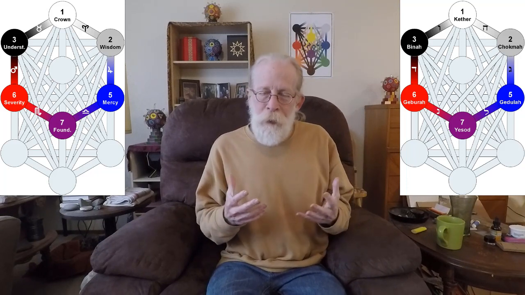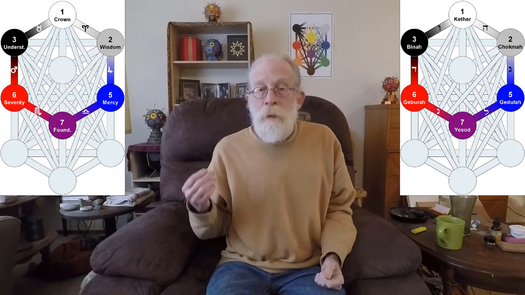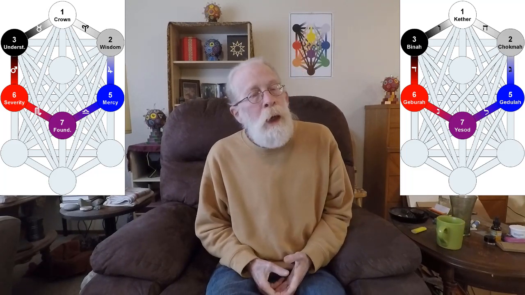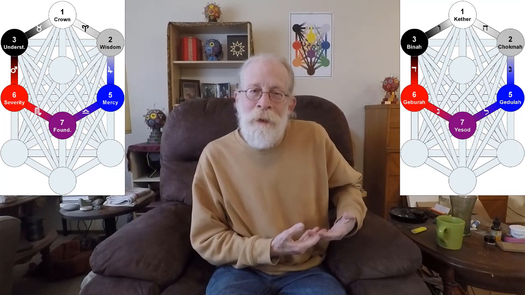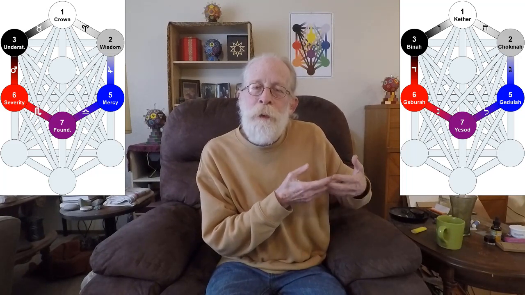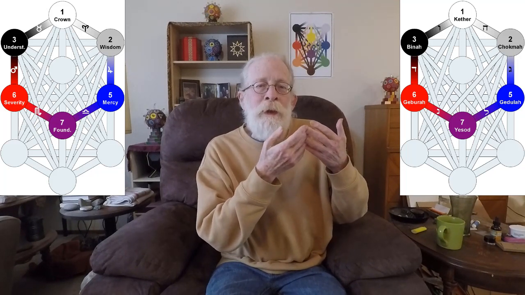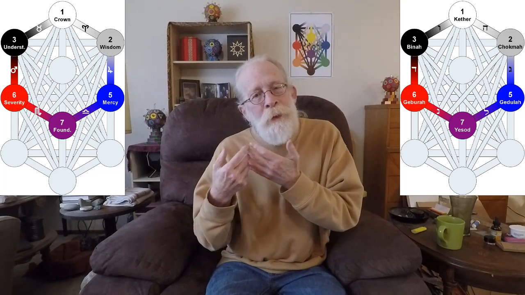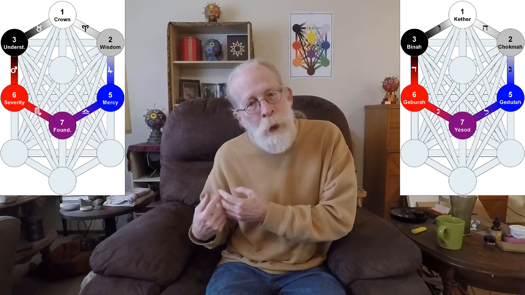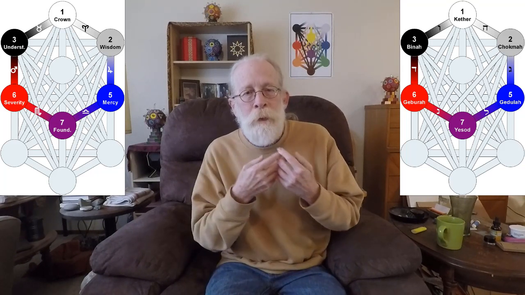It goes from Gebura down the path of Scorpio to Yesad, up the path of Libra into Gedula, up the path of Jupiter to Chokmah, up the path of Aries to Kether, down the path of Vav to Bina, down the path of Mars back into Gebura, and then back around.